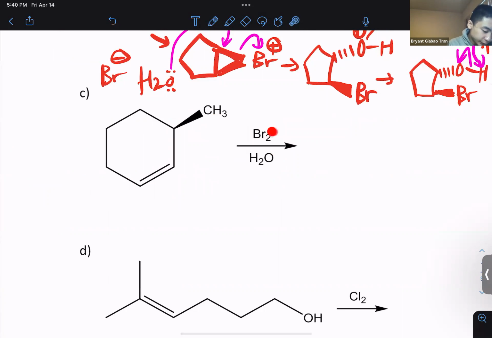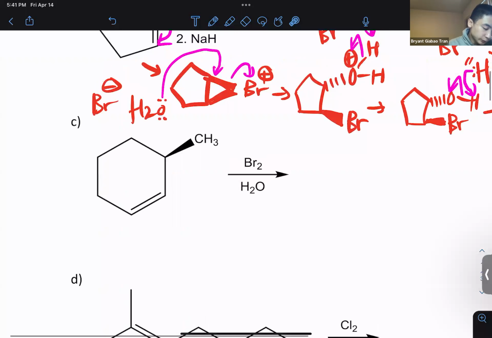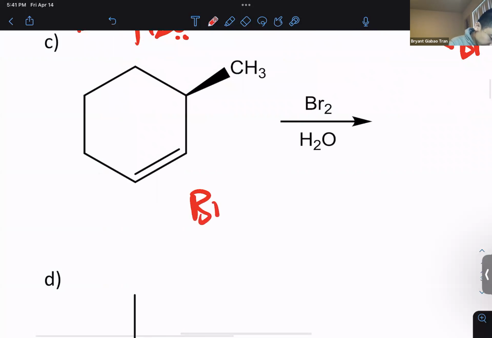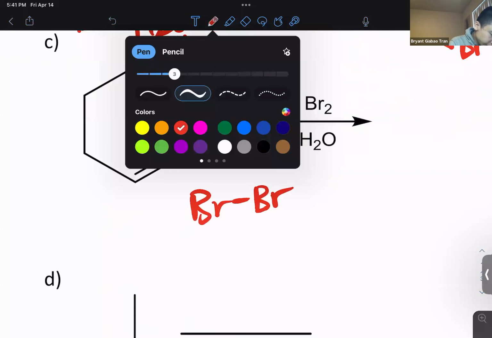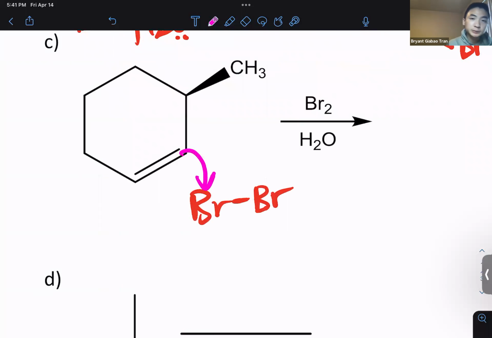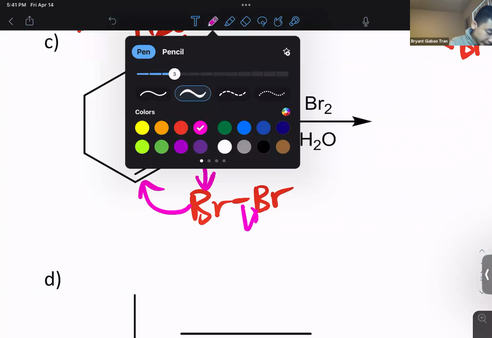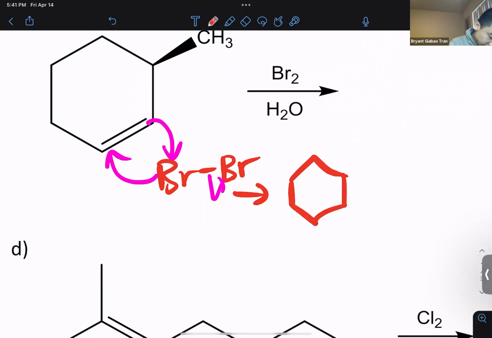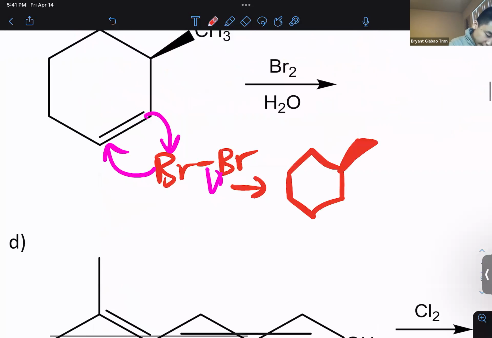So we have Br2 with water and an alkene. This is similar to the last problem where we have a competing nucleophile, H2O. So let's go over that mechanism again. The nucleophilic alkene will attack the bromine. As the bromine becomes more nucleophilic and the alkene becomes more electrophilic, the bromine will attack the other side of the alkene at the same time, kick out the leaving group bromine there. Then that would give us this.